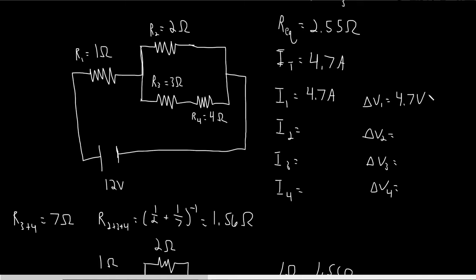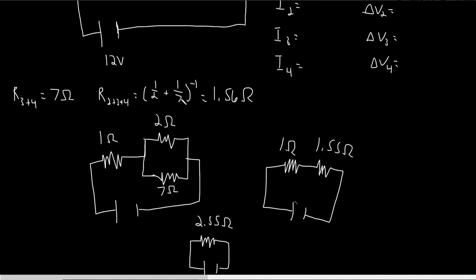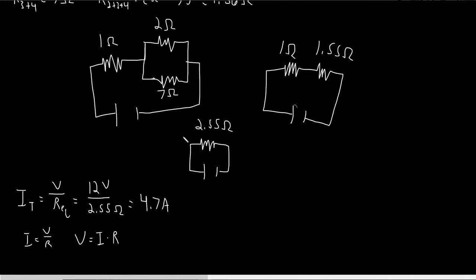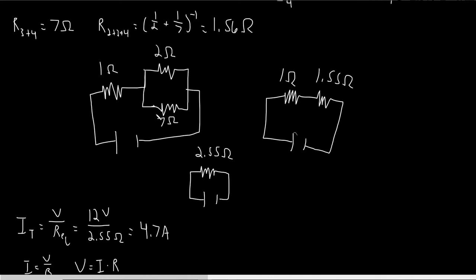Pretty easy, pretty basic. But now I'm going into the series circuit here. I know the current going through the whole thing, even from this part here, is 4.7 amps going through this circuit. So this is where things are going to get a little bit tricky. This is resistor, what did I say that was, 2 through 4.